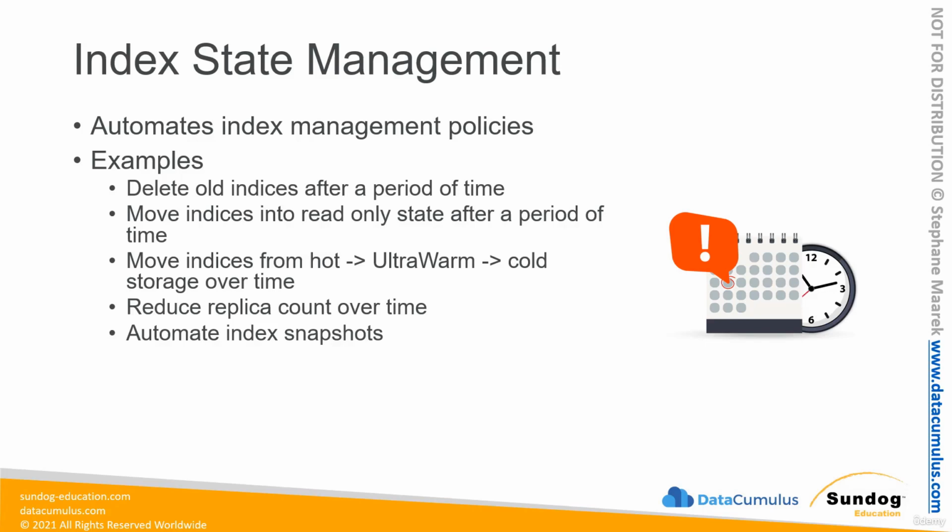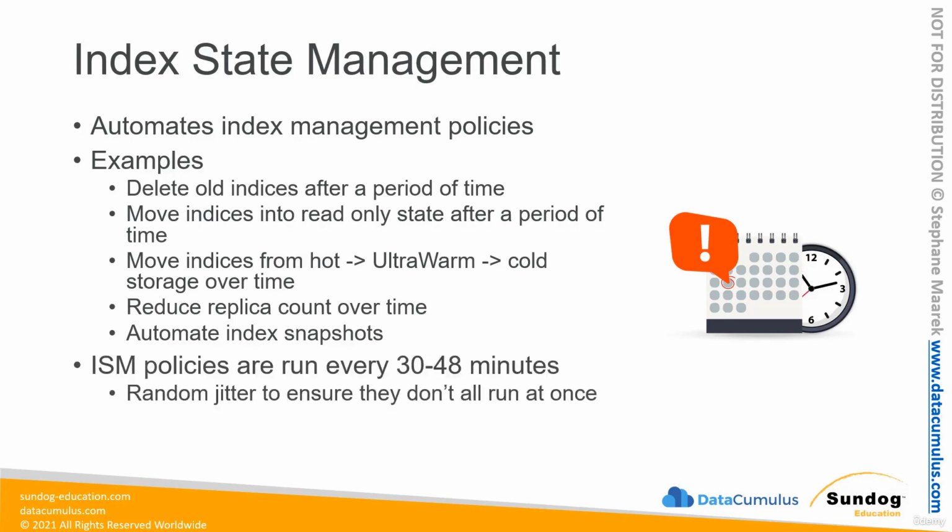So if you know that you're going to be accessing your data less frequently the older it becomes, it might make sense to automatically move that into cooler and cooler storage as time goes on in order to save some money. You can also use index state management to reduce your replica count over time. If you care less about an index as time goes on, you could reduce its replica count, if you don't care as much about losing that data. And you can also use it for automating index snapshots, for just backing up your index and putting it somewhere.